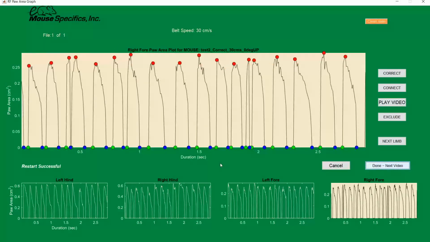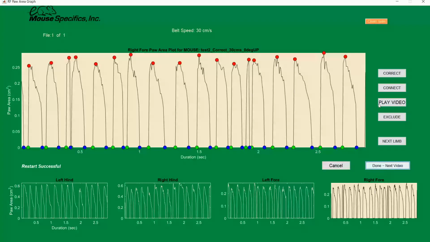Here's another example of using the correct editing technique on some gait signals. In this set of data, there are 2 areas of noise that we'll want to look at that look different from the rest of the signals. These noisy parts are a bit less obvious than what we saw in the last example and emphasize why it's important to use the play video button on anything that looks a bit abnormal.